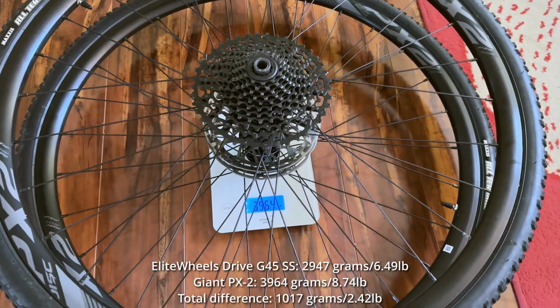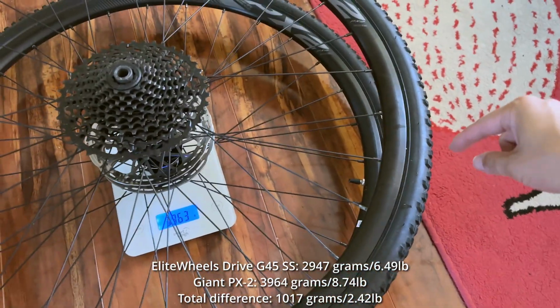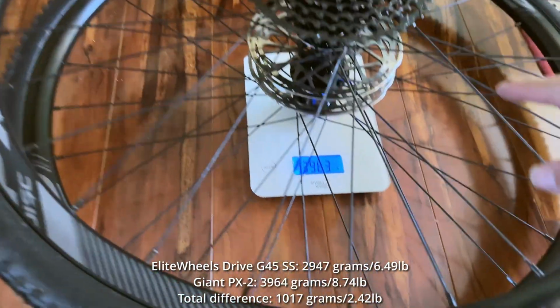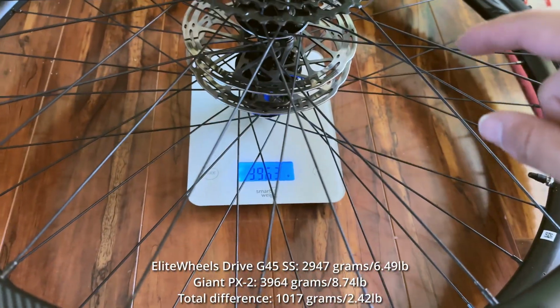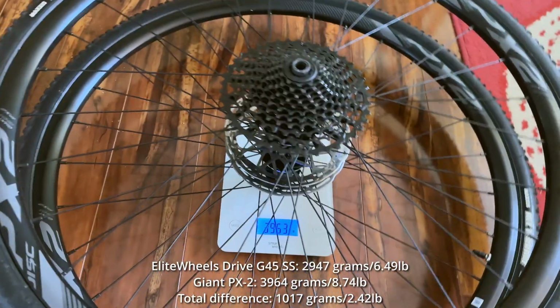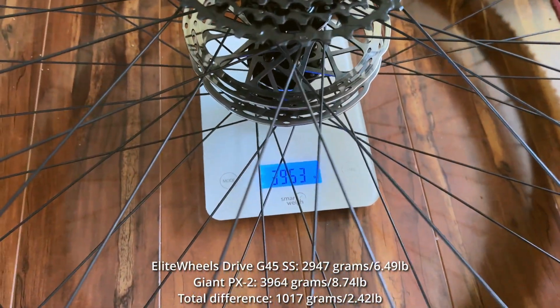And this one, obviously, the tire is going to be slightly heavier because it's got knobby tread on it, and it's got the inner tube, and it's got a 6-bolt disc brake without ICE technology, so it's going to be heavier. But the heaviest thing is right here, the PX2 wheel set. This wheel set is super heavy, okay? But this is a setup, and that's the weight difference.